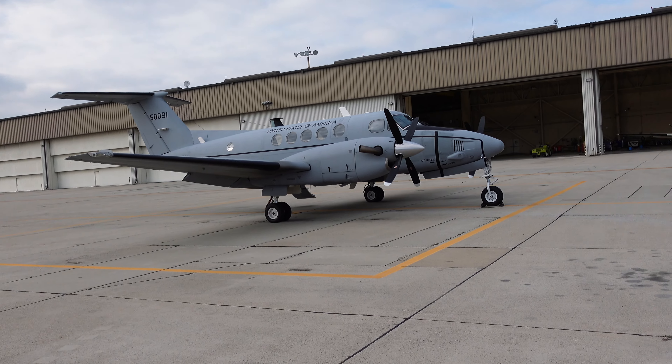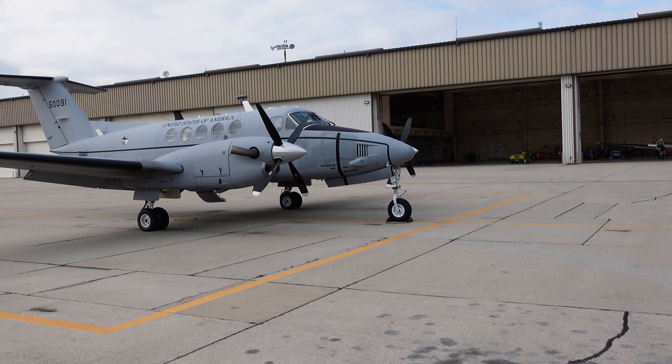Here is one of the C-12s from the outside — just a twin turboprop. All right, so I am back at the home airport, all done. Everything's packed up, getting ready to climb in the car and drive home. That was a nice little flight — nothing too bad. Got the little hop over to Yuma, got to check out Yuma for the first time. Then another quick hop over to Pinal Air Park, which is a really cool sight from both the ground and the air with all the aircraft parked and stored there. You can even see it from I-10 on the highway — you can actually see all those aircraft from a distance.